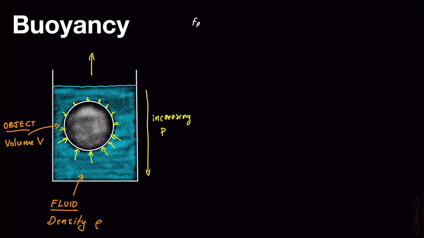So Fb, we often write as Fb, is the net upward force on the object. So our object suspended in the fluid is going to experience an upward force called the buoyancy force. So you might wonder how big is this force? It'd be nice to have a way of figuring out how large this buoyancy force actually is, so that we can actually use it to solve some problems.